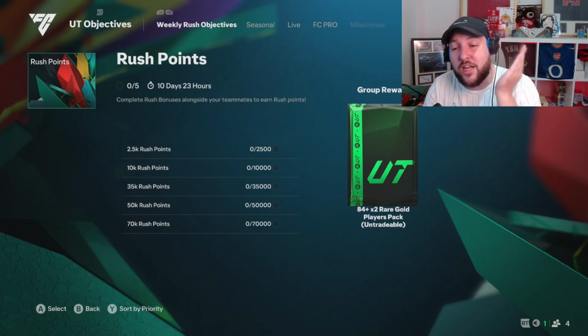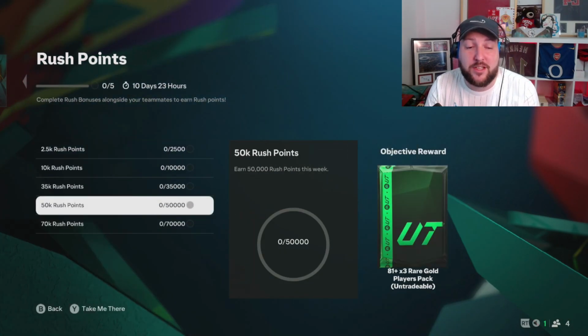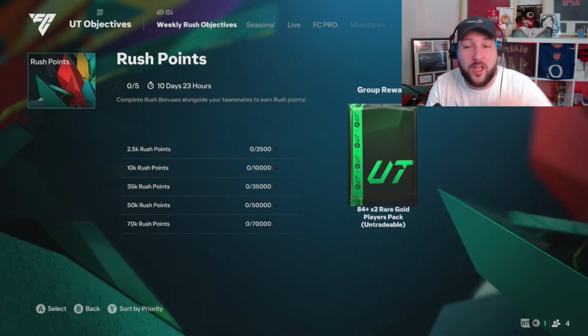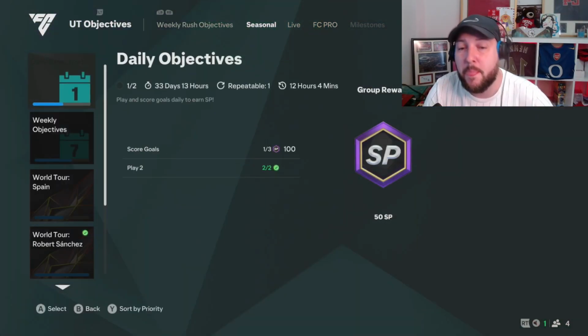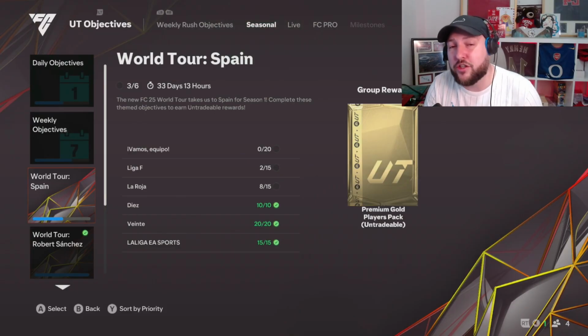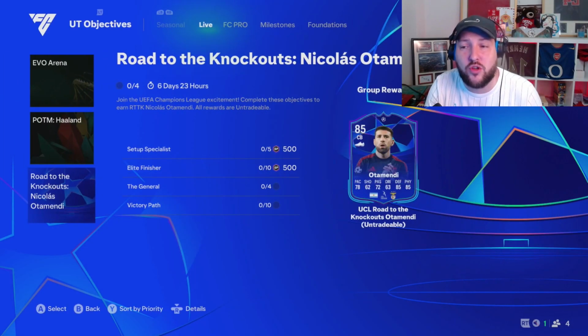Now, Rush is a really good mode. I did a video on how to get max points. You're going to get quite a lot of packs back from this. You can see here an 81 times 3, an 82 times 3, and more importantly, an 84 times 2. You can get that done within a session with a couple friends. We got the seasonal stuff here, nothing too crazy, just the World Tour, as you know. Of course, we got an Otamendi objective out. It's going to give you a couple more packs on top of that.